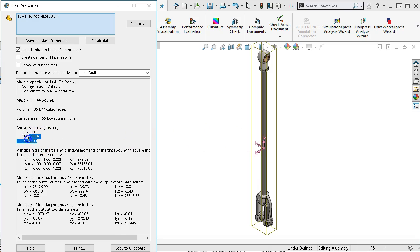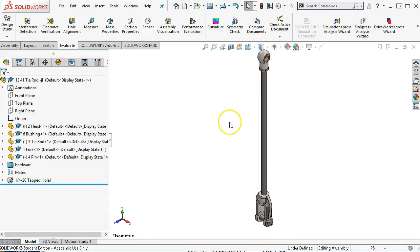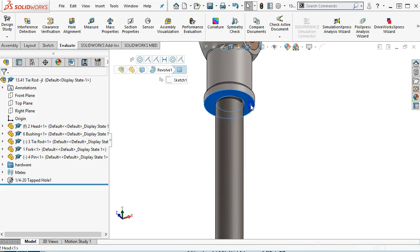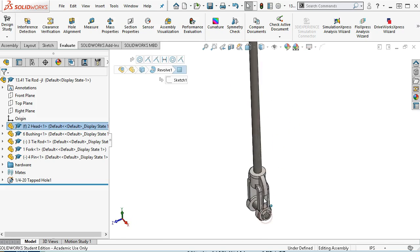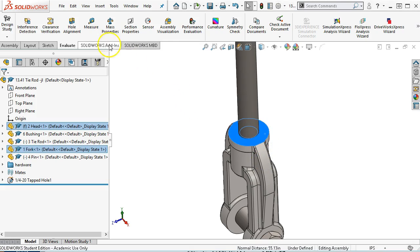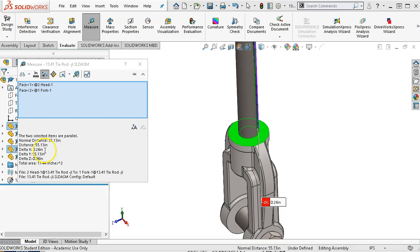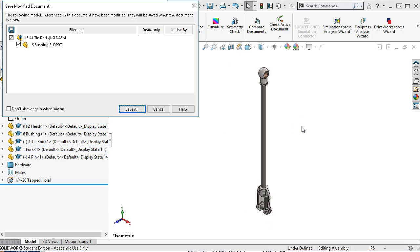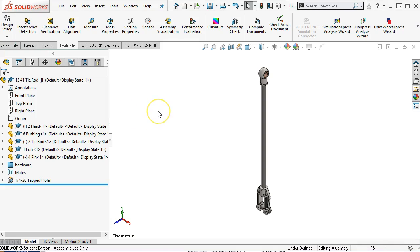And so on the CSWA, the center of mass and the mass would be the two items that you would get asked to provide for answers the most. So knowing where to get to the mass properties. The other one would be to take the measurements at 0.62. I don't want to fight those too much. But if I was given a certain value, maybe I would measure between the two faces, and that measurement is 55 inches. All right, so just kind of depends on what stack-ups we're given or what geometry. All right, so we're going to save that out. We will call this one done and be ready for another set of assemblies.